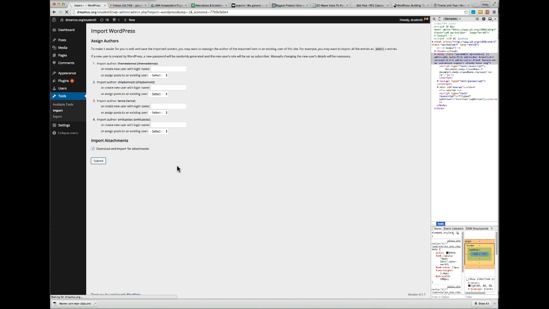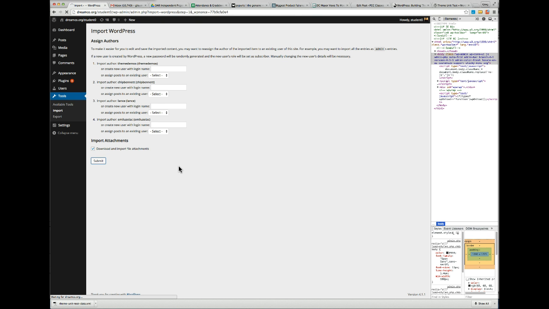While we're waiting, there was a note on the theme unit page over here that said if everything didn't import the first time, to keep doing it until it said all done. In other words, keep hitting submit. So we'll see what happens if it gets it all the first time.